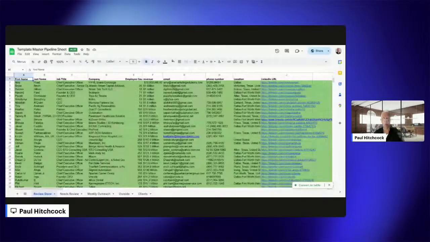So what we do is we're pulling people out of campaigns, putting them on a shared document like this, and then we're pulling revenue, we're pulling head count, and then we are doing some further vetting, make sure these people are tight and so forth, and then doing some weekly outreach.